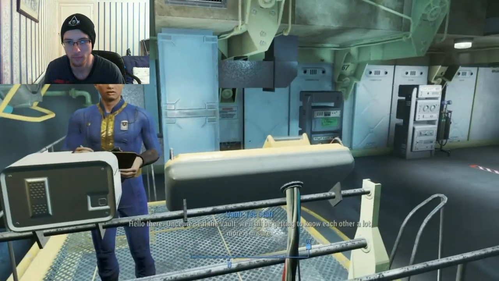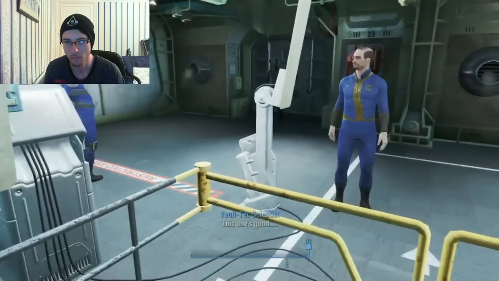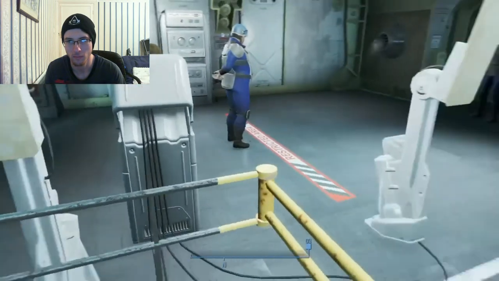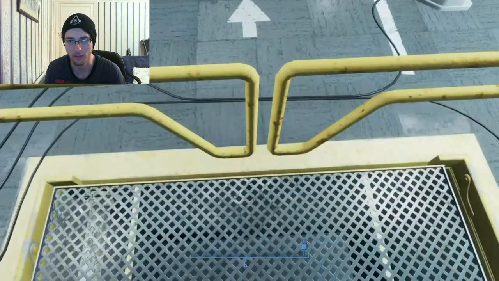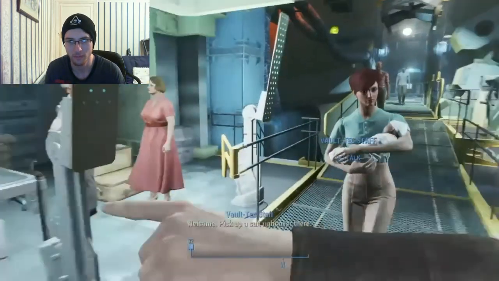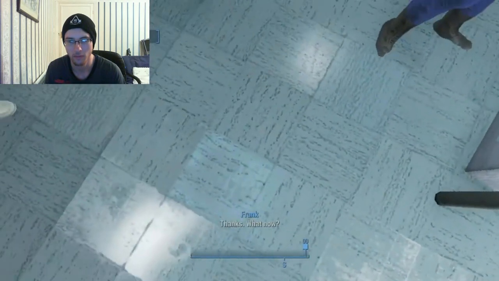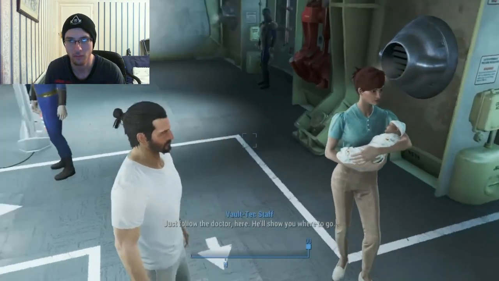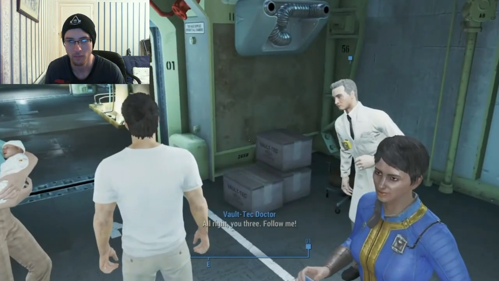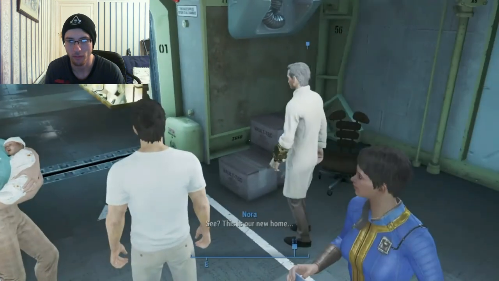Hello there. Once we seal the vault, we'll all be getting to know each other a lot more, I'm sure. This one's good. Step over to the table and take a seat. Just step over to the table. Welcome. Pick up a suit right over there. Thanks. What now? Just follow the doctor here. He'll show you where to go. All right, you three. Follow me. It's down the hallway right there.